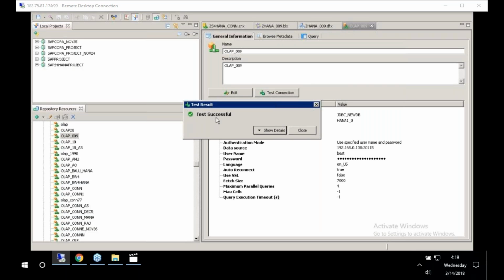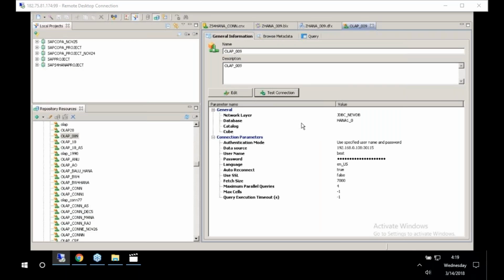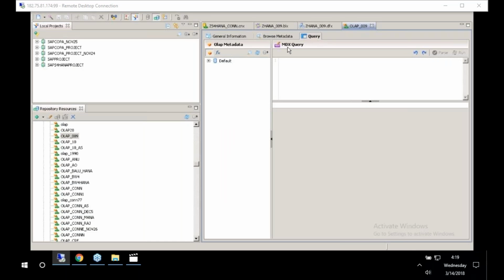OLAP communicates using MDX, multi-dimensional expressions. Now, how do you know whether it is communicating with MDX? Click Close, click on Query. So please see participants, what is this here? MDX. Yesterday, what we saw? JDBC.